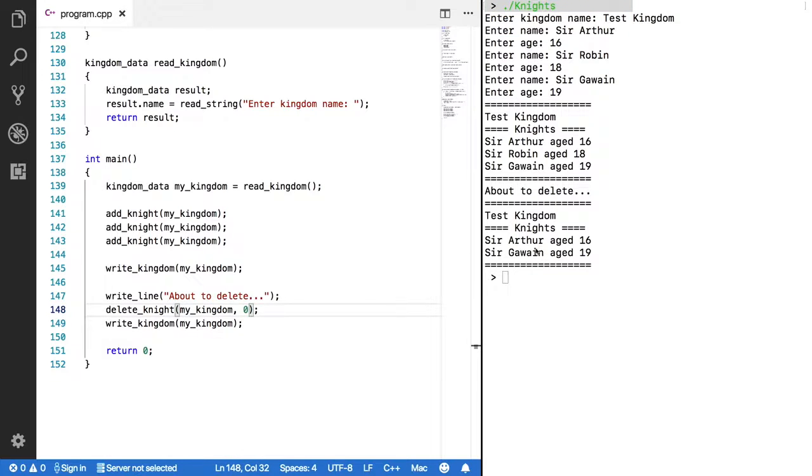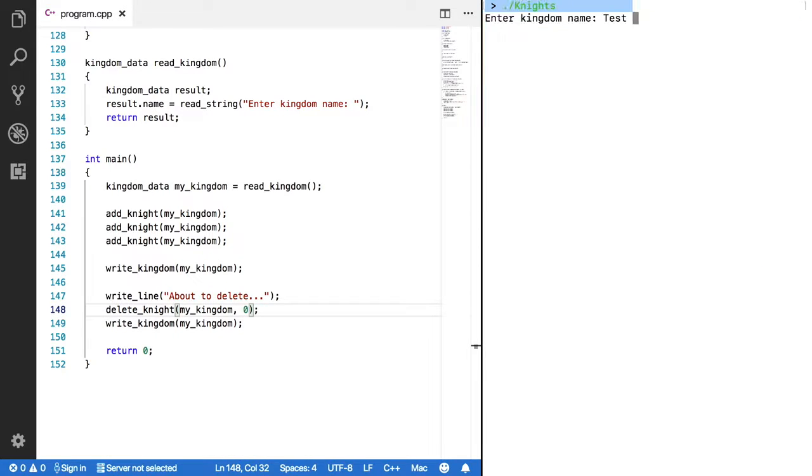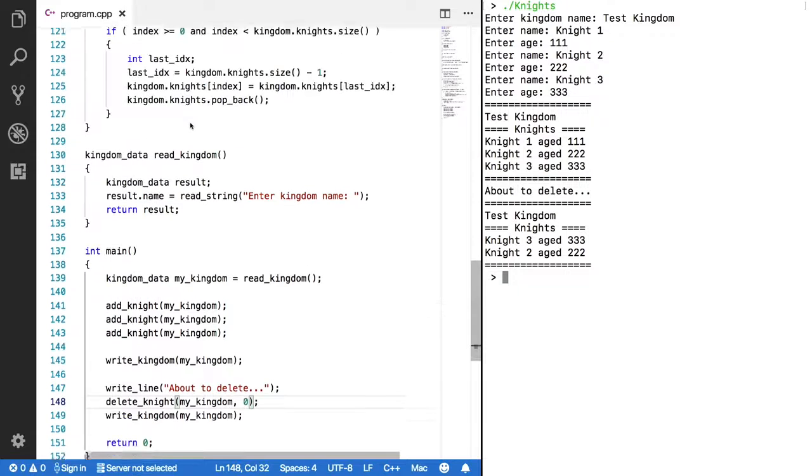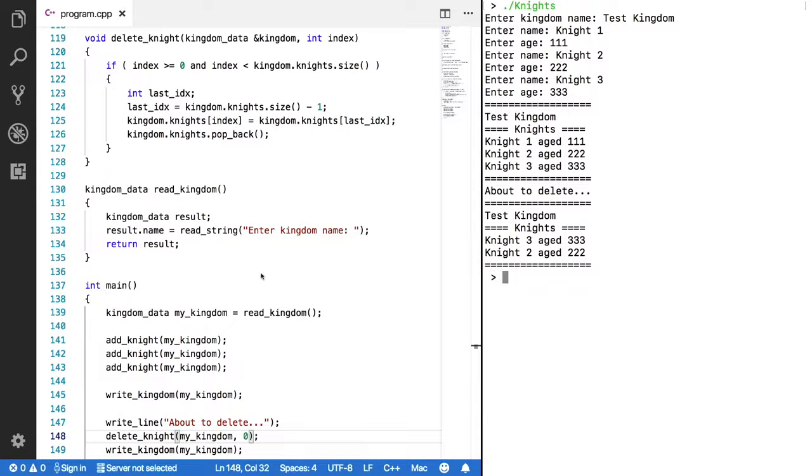Try it again and delete the element at the start of the array, and you should see that the element from the end gets switched positions. So in this case here, we have our 3 knights. We delete the knight at index 0, this knight. To do that, we copy the data out of the element at index 3 and place it over the top of this knight here, replacing that with this knight's data. We then delete the knight from the end of the array, giving us knight 3, knight 2. If we wanted to keep them in order, we would have to write a more complex procedure here in order to push all of the knights down 1 index.